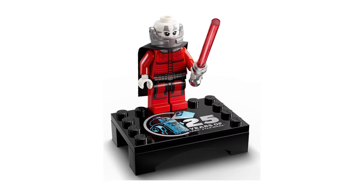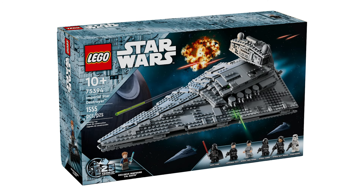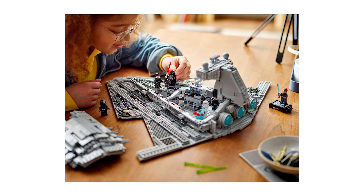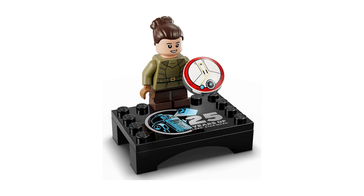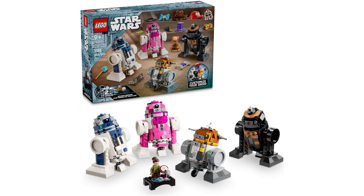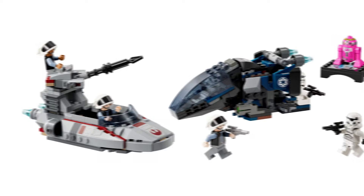The Sarlacc Pit and Desert Skiff would normally be just a regular set, but with the UCS Sail Barge coming out this year it totally feels like DLC, which makes it odd to throw Nien Nunb into. For the figure choices overall this is a pretty solid bunch, especially Saw Gerrera, Darth Malak, Nien Nunb and Fives, who are all characters we've really wanted for years. My personal favourite is Cal Kestis — although the figure is missing some detail I would have loved to see, he is one of my favourite Star Wars characters of all time and it seems we'll probably never get a Mantis set so this is like the next best thing. Young Leia is probably the most disappointing figure, but the best part about it is the Lola droid — though why couldn't we get BD-1 with Cal if we get Lola with Young Leia? R2KT is a good enough pink droid which looks pretty cool.